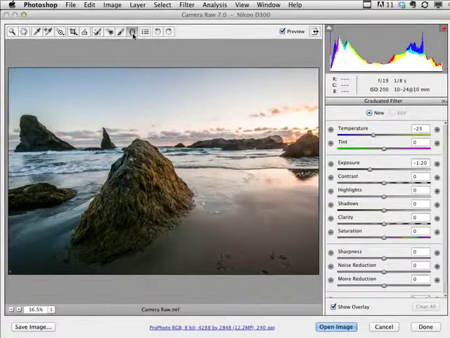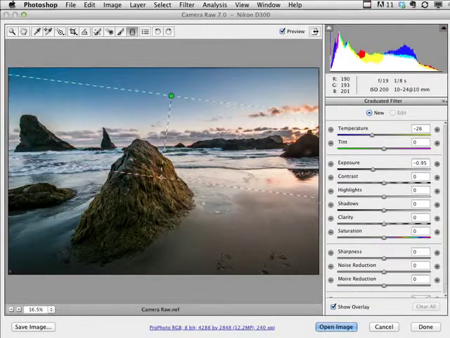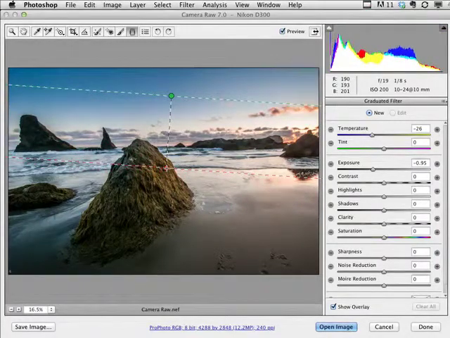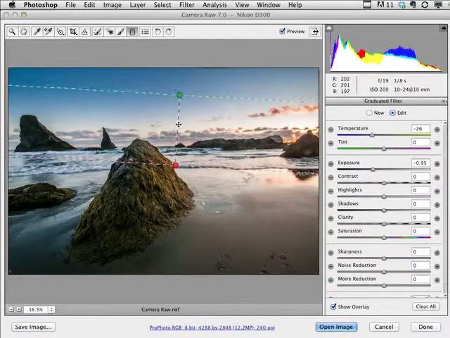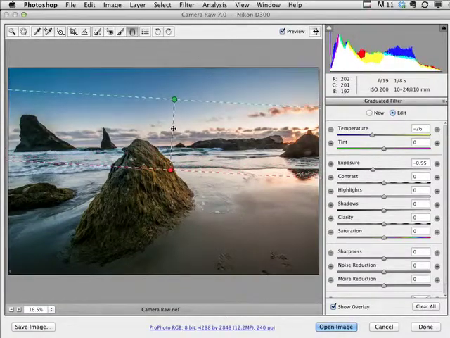I'm actually going to use the graduated filter. I'm going to take the exposure negative just a little bit here, and I'm going to move the temperature slider over toward the left. All I'm going to do is just drag and add that little graduated filter right up there in the sky. The overall purpose was to darken the sky, and that's what we'd use the graduated filter for. It's not a new adjustment inside of Camera Raw. So I would always use that to darken the sky, and you can move it and tweak it a little bit here.